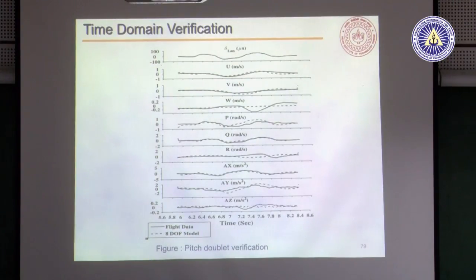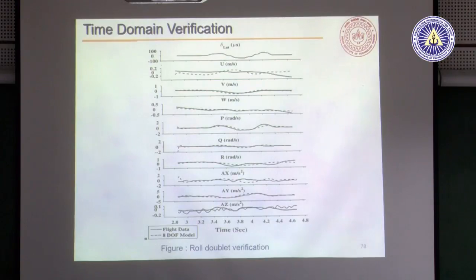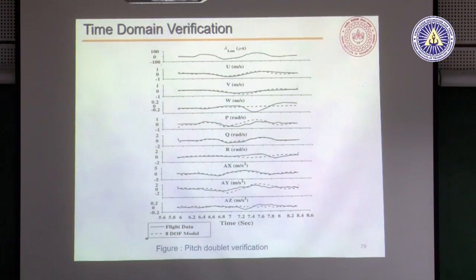Now, this was for the lateral input. Now we are doing verification for the longitudinal input. In this case, because the main axis response is your U, it is matching very, very well. V is not that bad here, because V is somehow also large in this case. W is showing some strange offset here. P is slightly not that great here. R is also not so good here, but overall they are not bad.